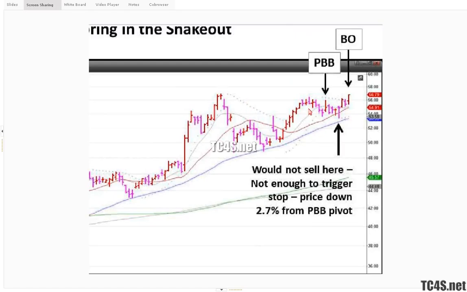But maybe you buy a little here, right? You don't buy a big position. So a 2.7% decline on maybe a quarter or a half position is really the equivalent of less than 1% or maybe 1.5% on a full position. Then as it sets up this right side and it comes out of the pivot point here, then you could add to your position, right? And now you're lowering your average cost.